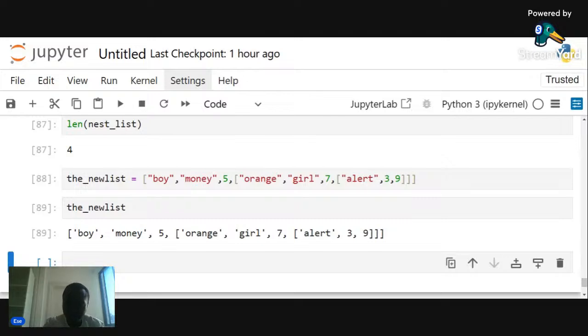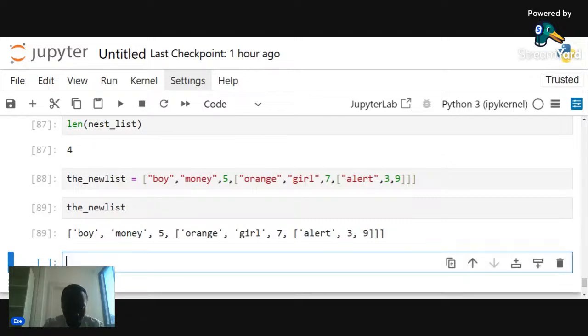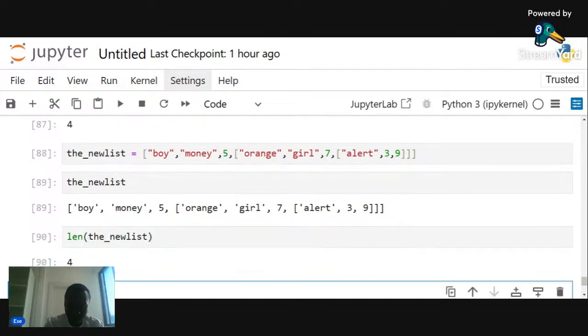Okay, let us check it out. So let us do this: len of the new list. It's actually 4. It's not 5. You see, I told you something. I know what you did here. We have 1, 2, 3, then you now say this as 4, you now carry this one as 5. No, it has only 4 items.